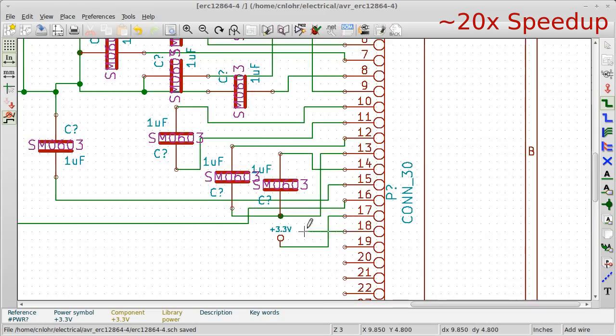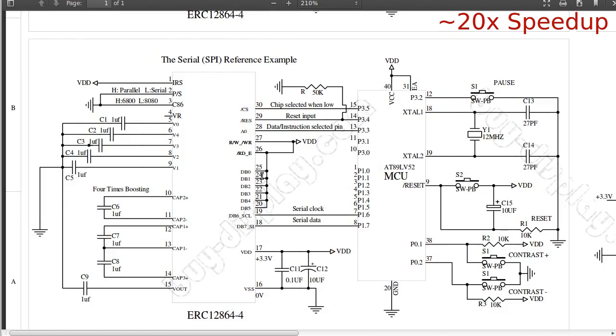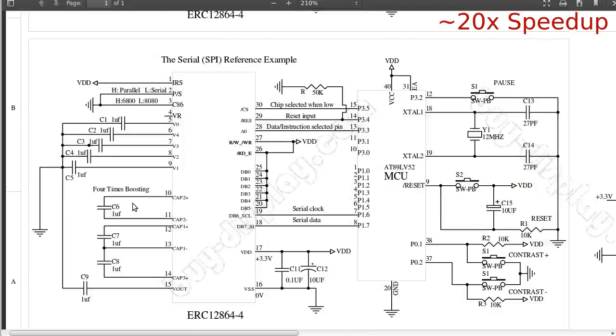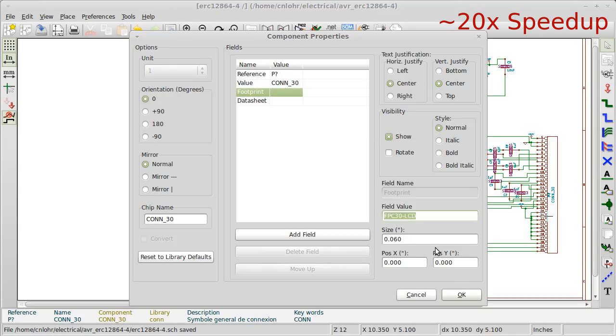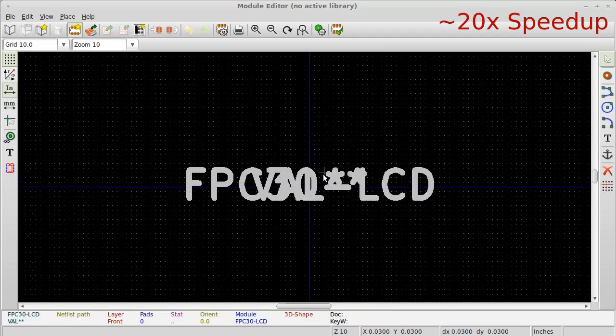Very little of this is my own work, and that's generally the way that most engineering goes — you just try to figure out, well, if I'm going to do what other people do because it works, how would I go do that? So you can see I'm just wiring it up in the same way that their reference diagram has set up for me. Now I'm just going back in and doing some housekeeping, making sure I select all of the footprints correctly for all of the parts.